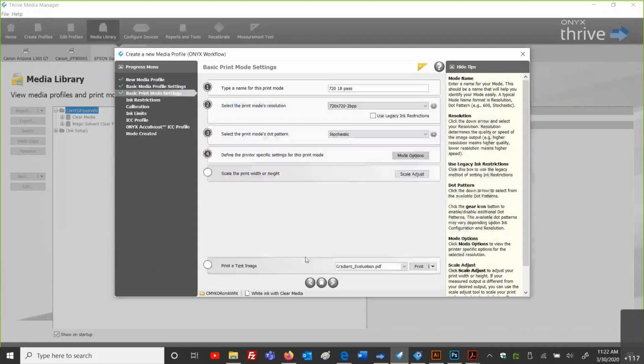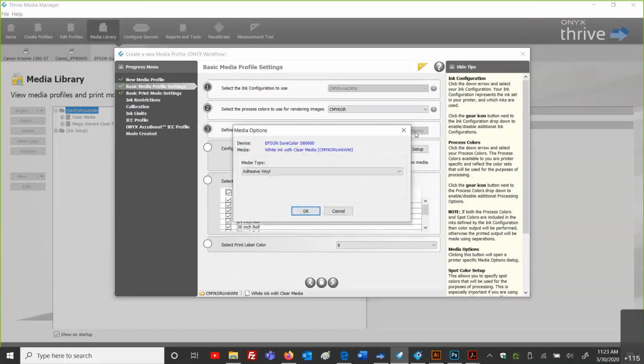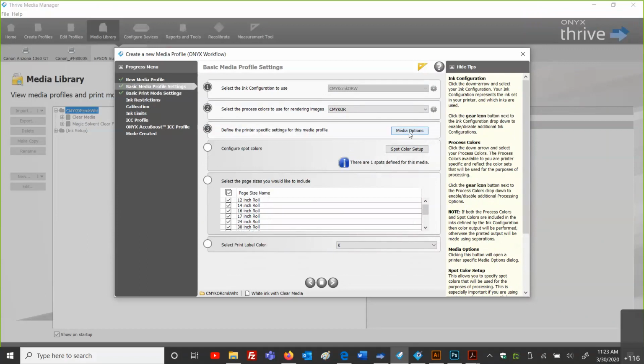Okay, so typically what I find working with different printer manufacturers is that the print order for the control, will white go down first or color go down first? That print order is typically controlled here in the mode options, but if I go back one level, it may be in the media options. Not particularly with this driver, but in some other printer manufacturers I've dealt with, it might be in the media options.